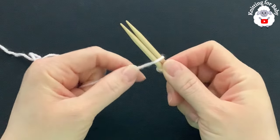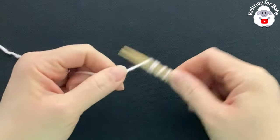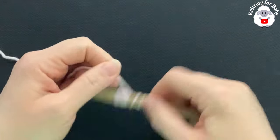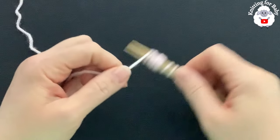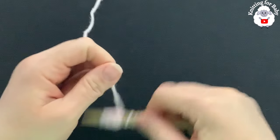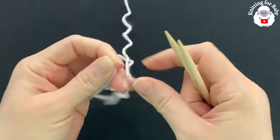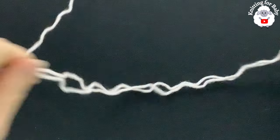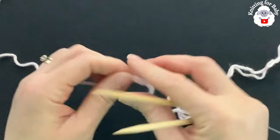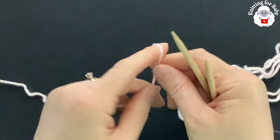I'm going to use both needles and wrap the yarn around 20 times. 3, 4, 5, 6, 7, 8, 9, 10, 11, 12, 13, 14, 15, 16, 17, 18, 19, 20. So here we have enough yarn for about 20 stitches. We're going to double it up. We have enough for about 40 stitches. Like I said, I need to cast on a total of 44, so I'm going to add a little bit more, about that much. And now I'm going to make a slip knot here.